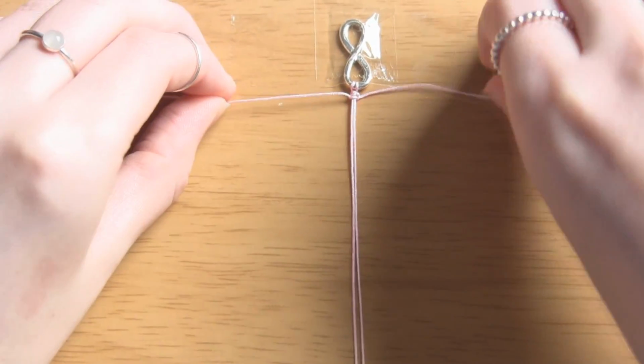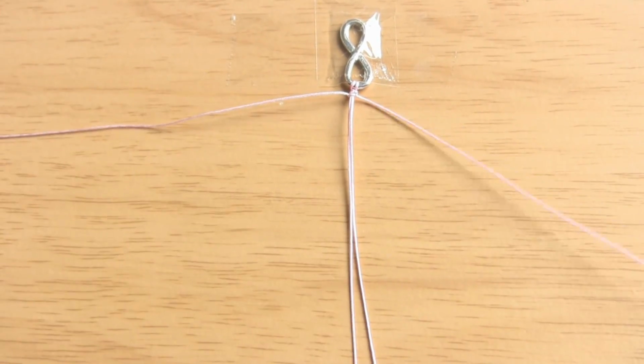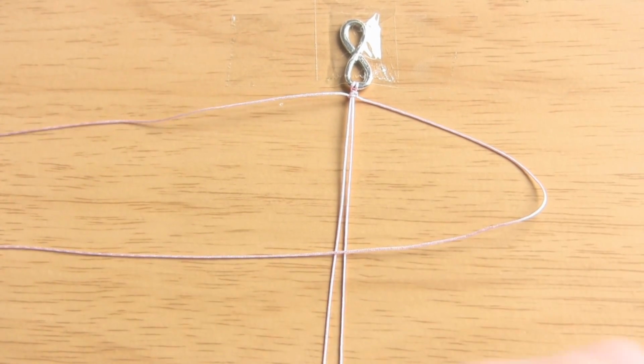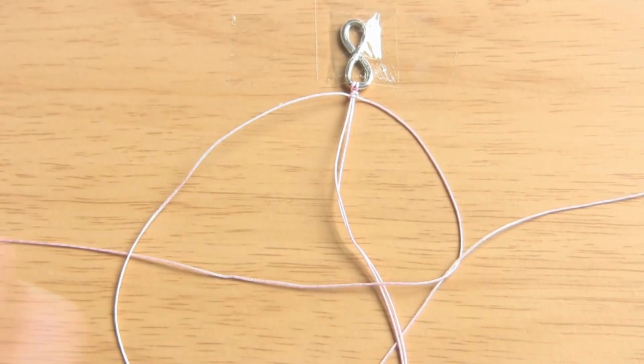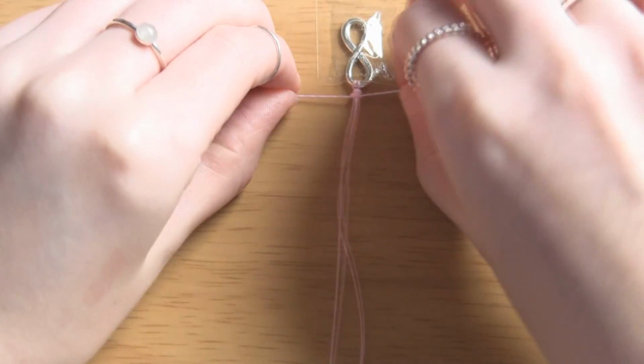So as you can see, I'm quite used to doing this now, so I'm doing it quite fast compared to what I would have been doing if I was a beginner. But don't be stressed, it's probably easier if you try it out on a scrap bracelet or just try a draft one, but don't get frustrated if you go wrong. If you don't pull it too tight and you make sure that you've checked it, you can usually undo it. So don't panic and try and be patient with this bracelet.